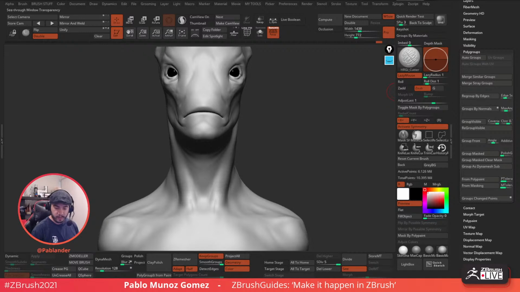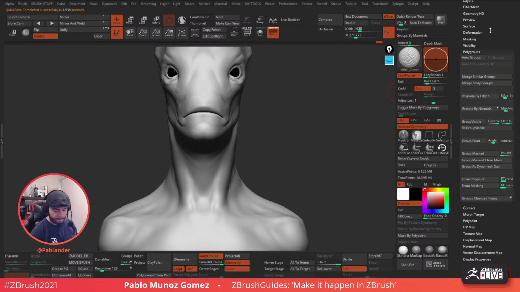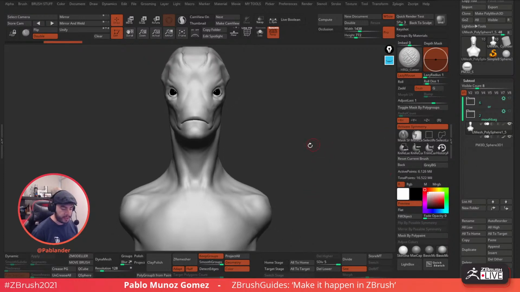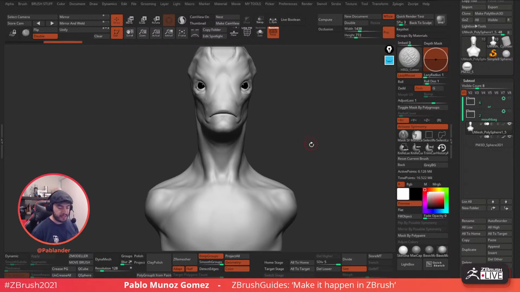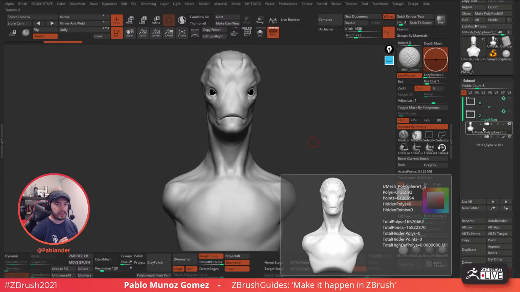Let's do that. So I'm going to do a quick save. I'm going to duplicate. I like to keep originals, so my project's total point count sometimes gets to crazy levels just because I like to keep different stages. If this was a concept for a studio or something like that, I would do a similar process, but I would keep the meshes or the different stages as different files that I save, different subtools, so that it gives me a little bit more leeway.